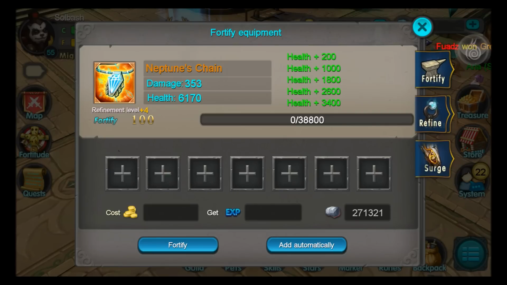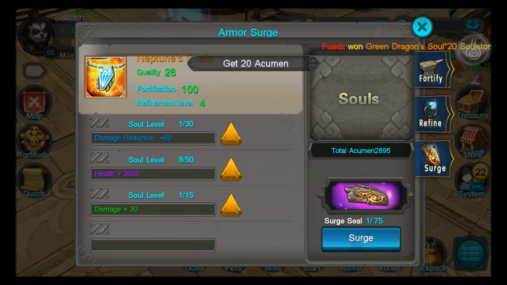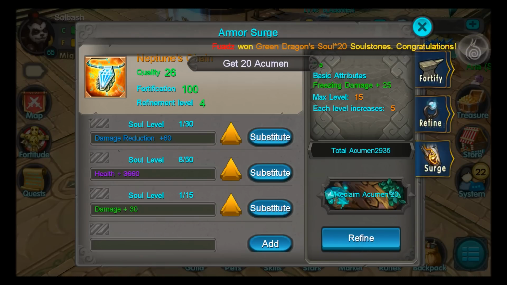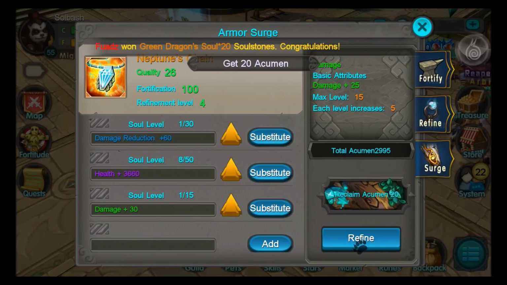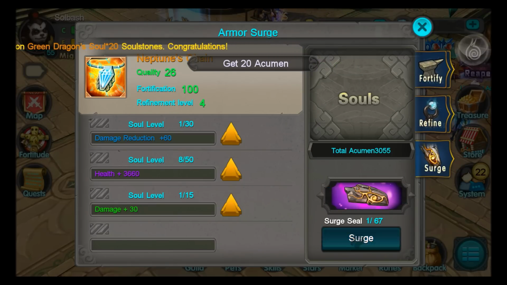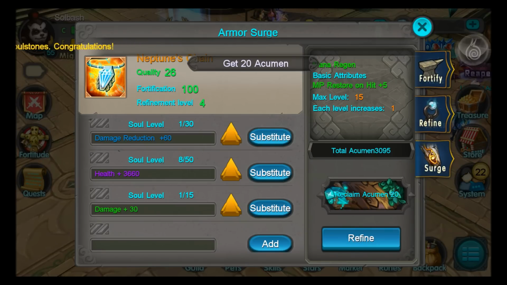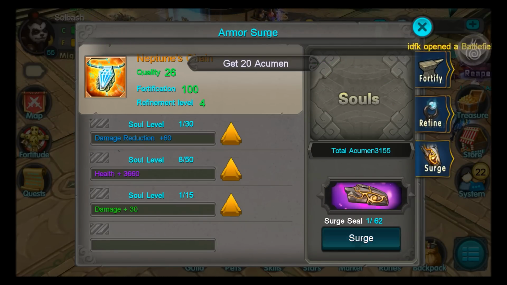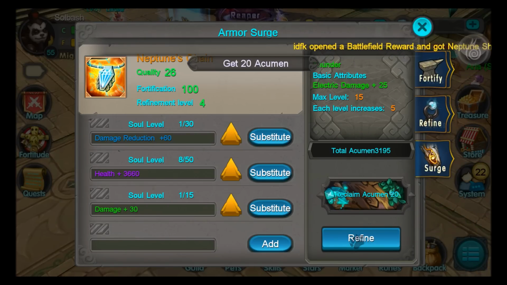All right. Neptune's Chain. Ooh, I don't like that at all. We still have a green here. Got to do something about that. Green, nope. Green, nope. Green, nope. Nope. I'm having terrible luck. This is not going my way.